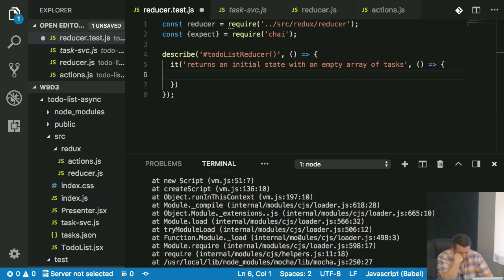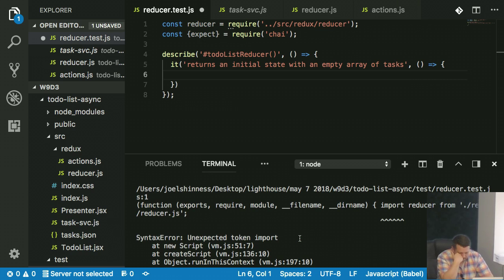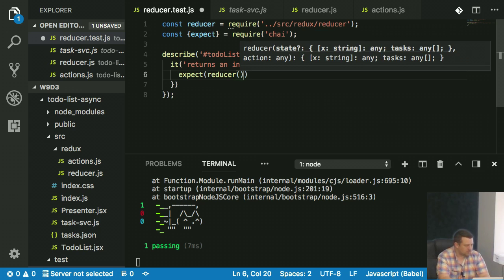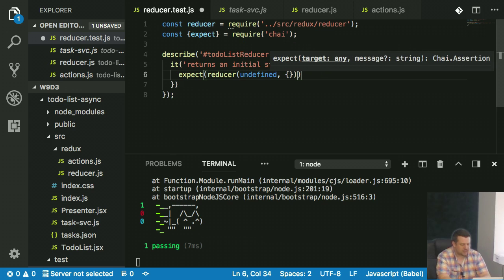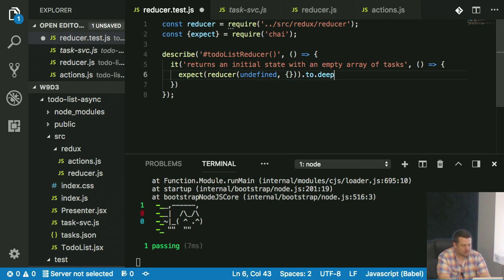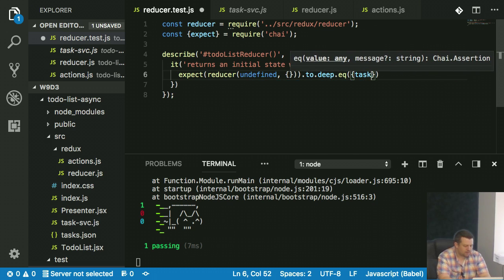Please don't. Oh, I didn't save that, is what's happening. Okay, so it's going to import reducer equals require reducer. And I'm going to expect, if I just say reducer with nothing, and it's undefined, and I give it sort of a blank action here, I expect that to deep equal this.